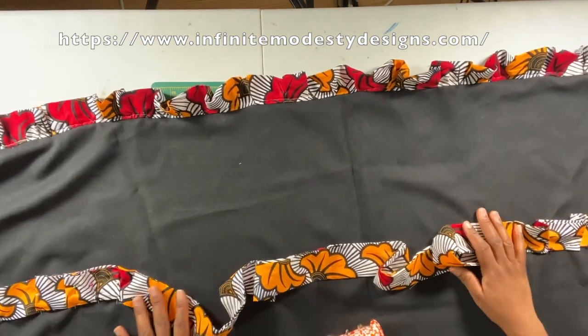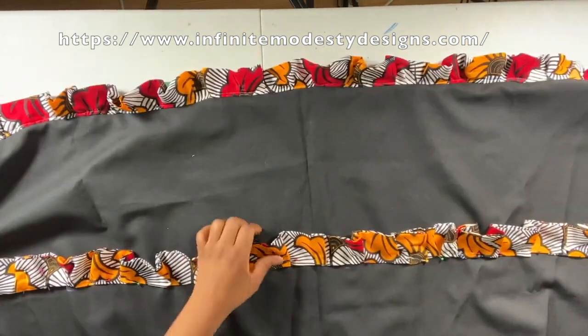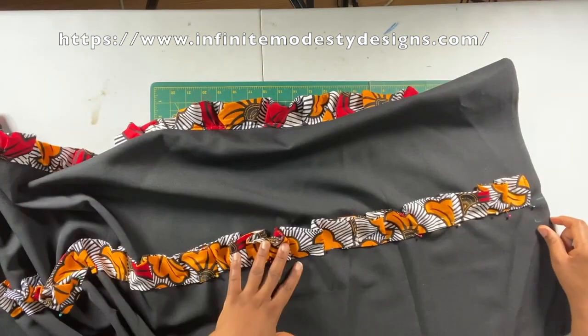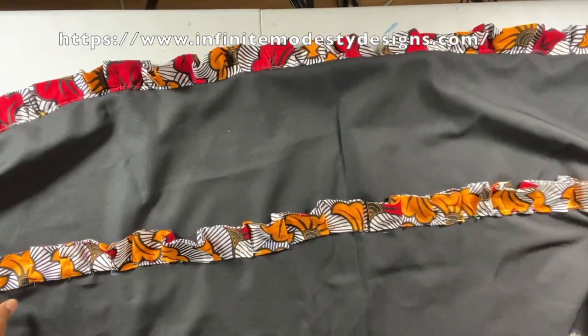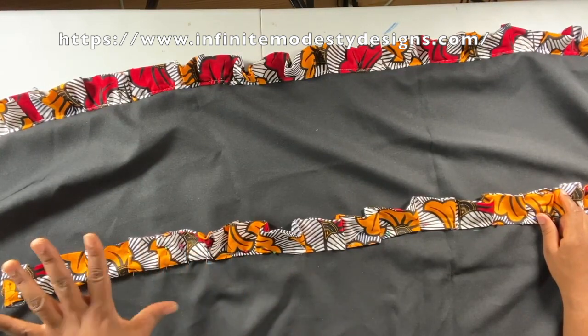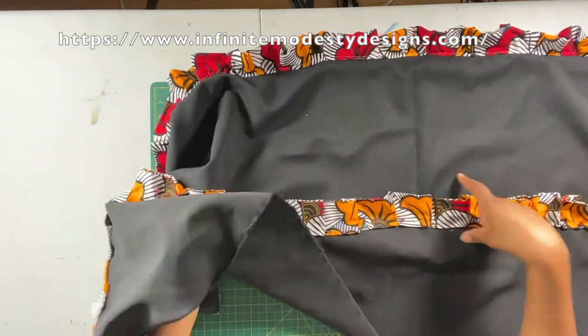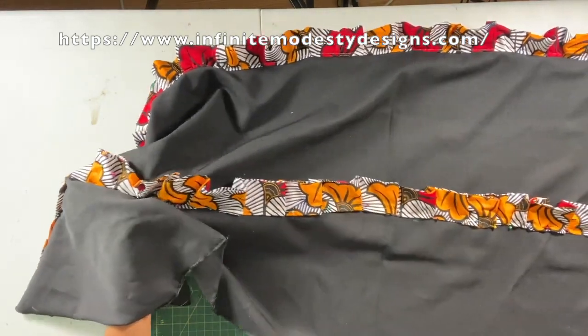So finish this out and then we will actually move on to the next step. So this is how it is now. See how it is? Nice and pretty. Okay, so now we'll go ahead and sew it down in a bit. But before we go, let's do a lot of sewing instead of one. So once we do that, be careful with the pin.